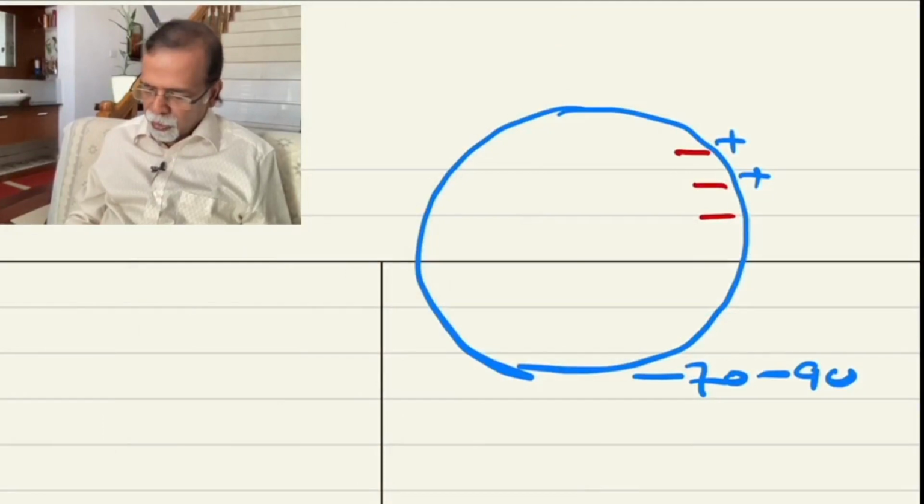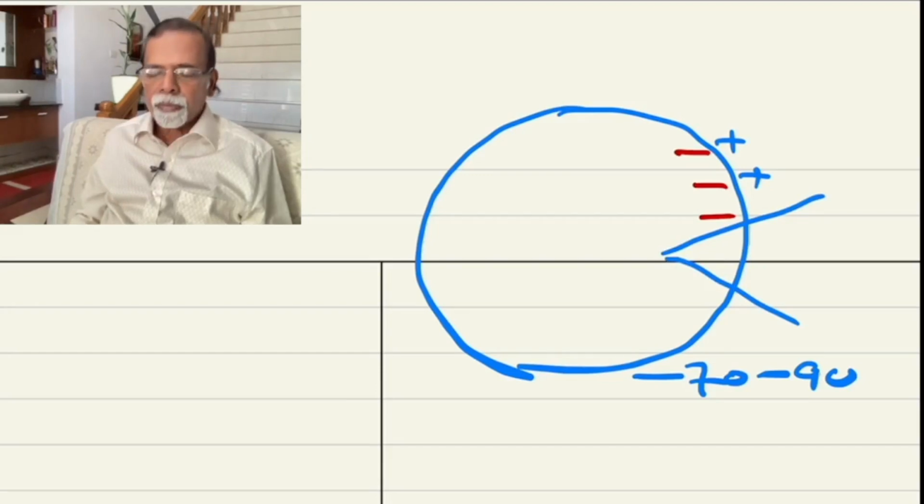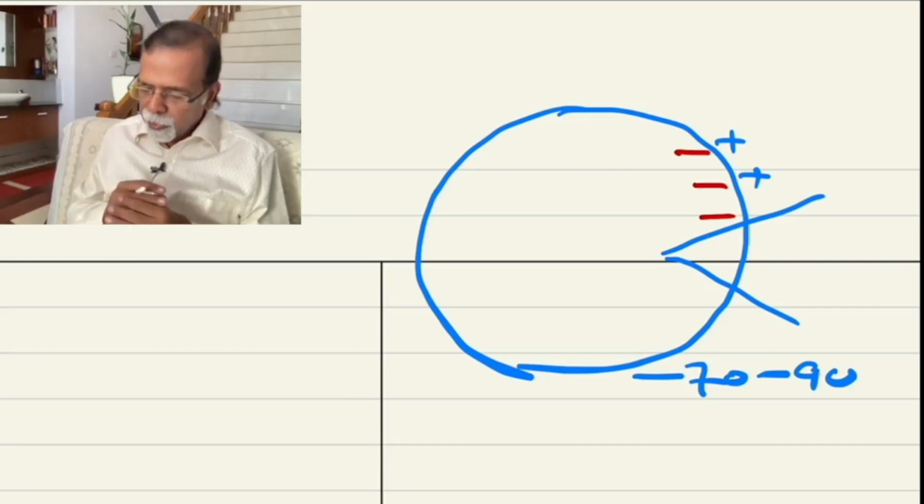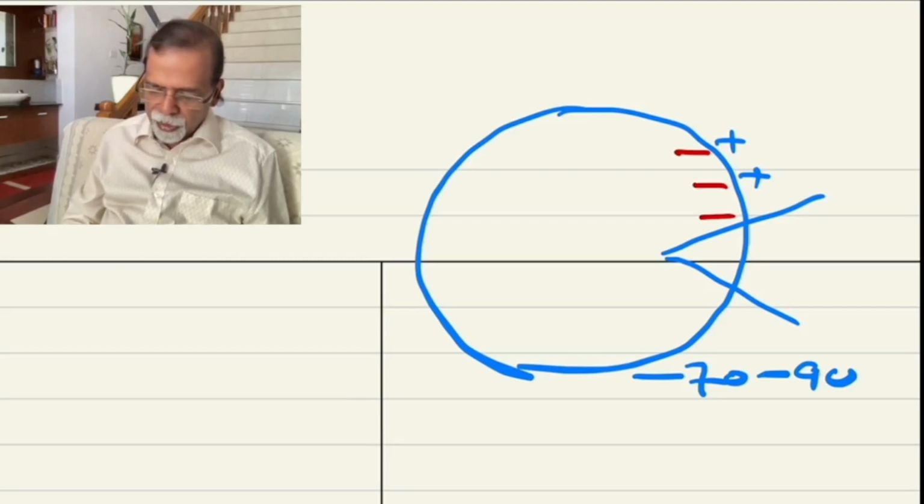We will take a view of this cell membrane. The cell membrane is semi-permeable. That means some ions are freely permeable, some others are not freely permeable. They need some transport systems. That is why it is called a semi-permeable membrane. So let us take the inside and outside of the cell. This is the inside and the other portion is the outside.